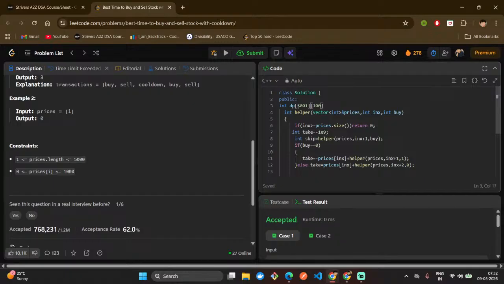If dp[idx][buy] is not equal to -1, we can return dp[idx][buy].